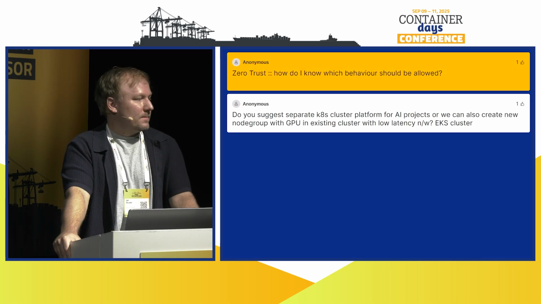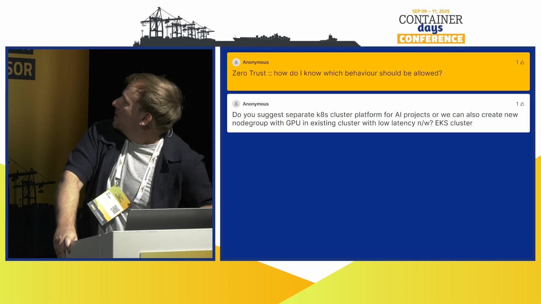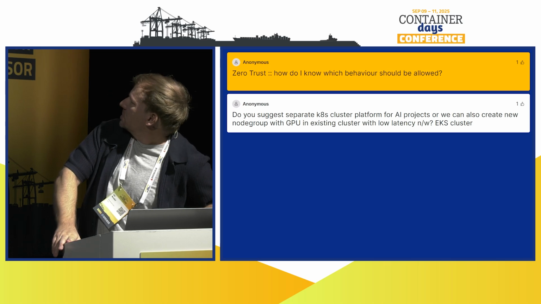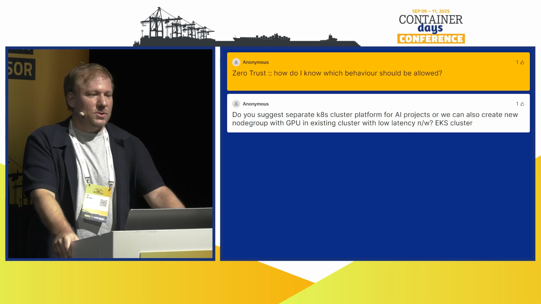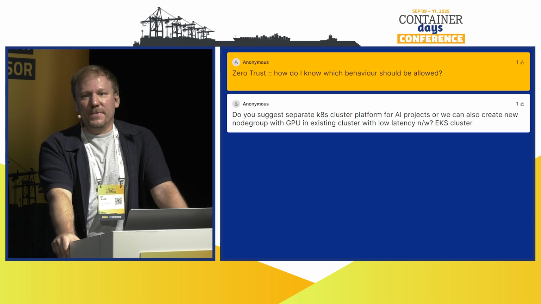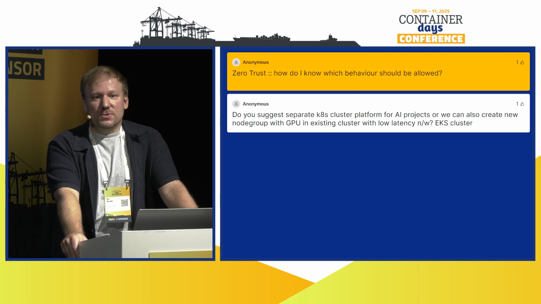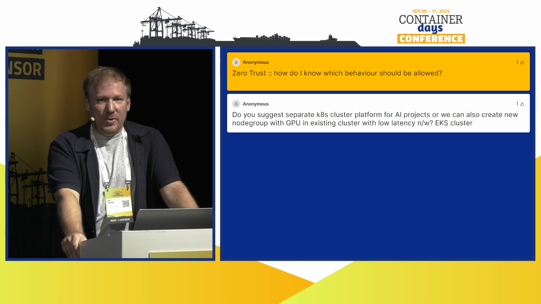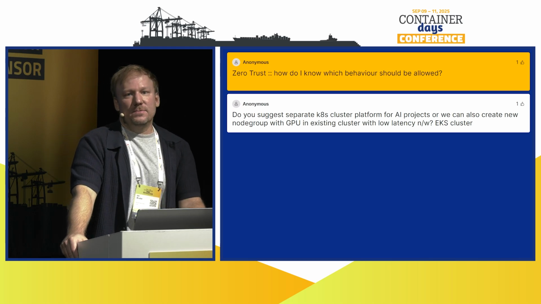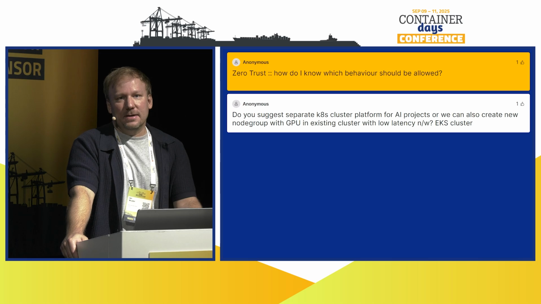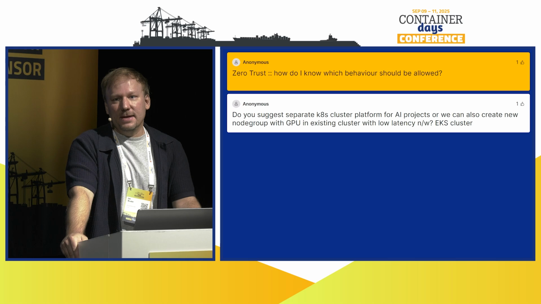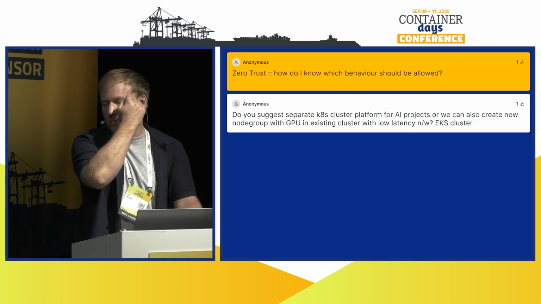A question about zero trust. How do I know which behavior should be allowed? That's a good question. Obviously, you need to define the allowed behavior first if you understand the zero trust model. And you don't want to do this manually, of course. This is just not realistic. You cannot ask all your developers to define policies for the allowed behavior. So the idea really is to do it by training and discovering in an automated fashion. There are different ways to do it in the context of NeuVector, which is a solution I quickly showed.